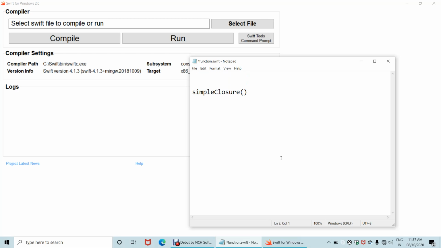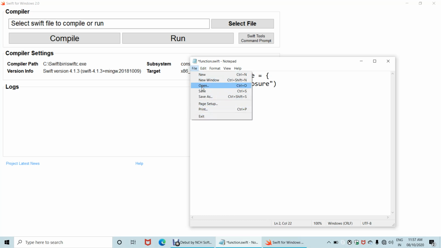This is how you can call a simple closure, and you can write things within it, which I'll tell you here. Use a let keyword to identify that it's going to be a simple closure function. We'll put the word simpleClosure, which is a reserved word here to be used only for closure blocks in Swift, and we'll put an equal to. It is there in the syntax, and you can define a function here. So simple closure can take function kind of values. For simplicity, we'll just put a print statement that says inside closure, simple as that.